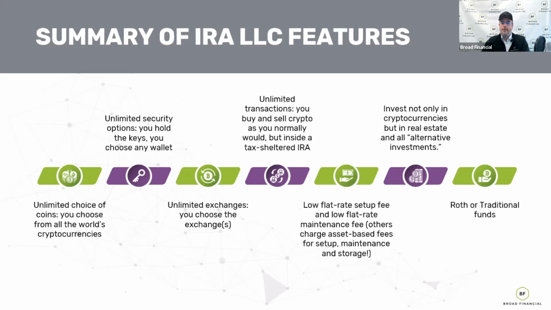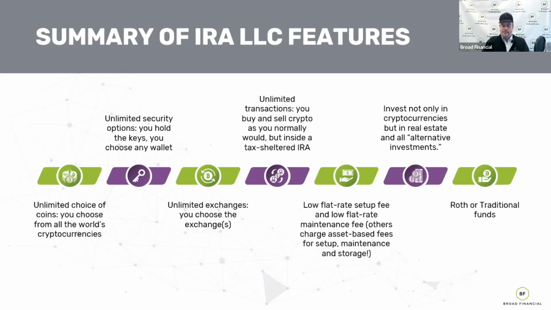A lot of times people call me up, "Jeff, I'm at this other place and I want to move my crypto over to you, but can I also do real estate? Can I do private companies?" Yeah, absolutely. It's all built into our IRA LLC structure. You don't pay a penny extra for that. We don't have to change any wording. It's all automatically a natural part of the IRA LLC.